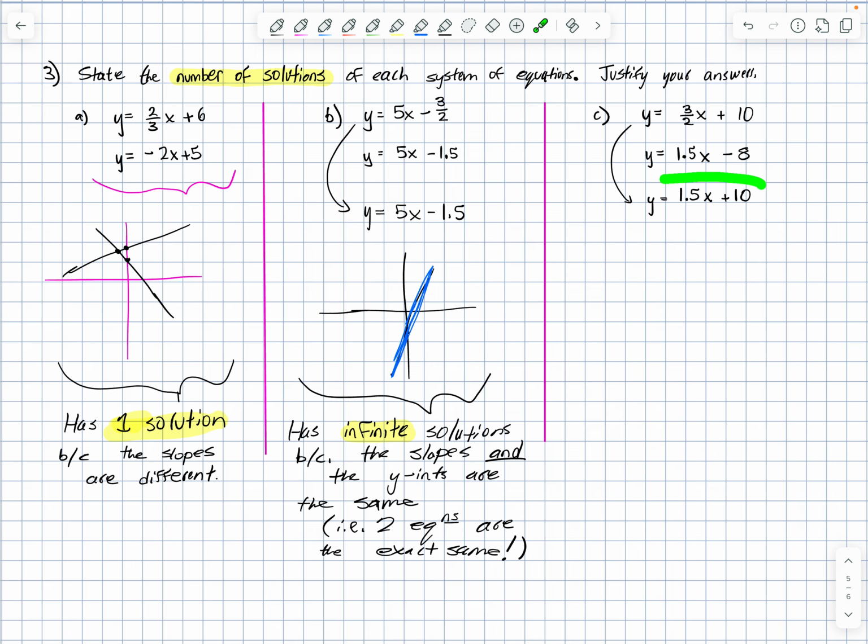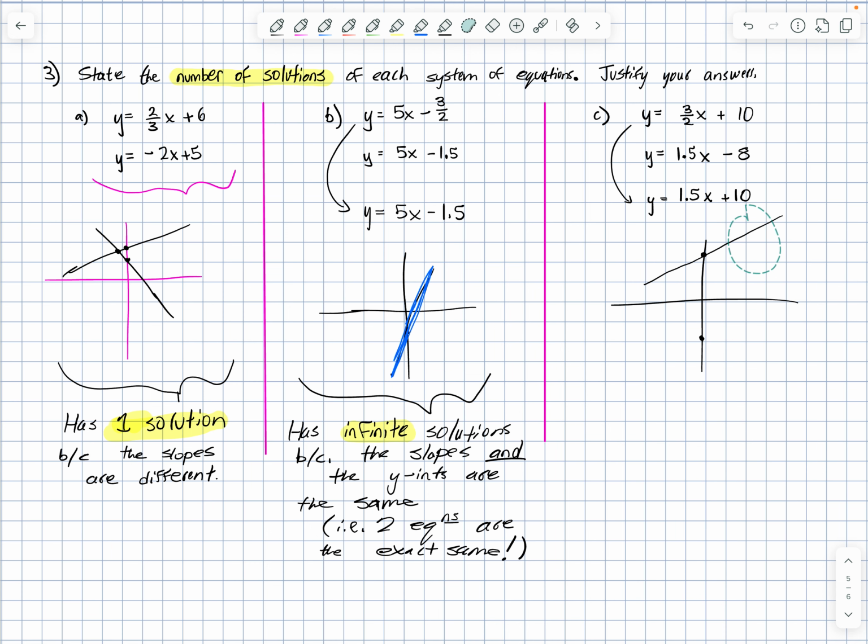Okay, what do you notice about these two now? Well, first of all, they're not the exact same. The m's are the same, the slopes are the same, and the y-intercepts are different. So when the slopes are the same and the y-intercepts are different, what type of lines are these? Think to yourself, right? The slopes are the same, and they start at different points. Well, if we wanted to draw a little sketch here, one of them could be starting at plus 10, and 1.5 means I'm going 3 up, 2 to the right, so roughly something like that. And the other one is going to start at minus 8, so let's say somewhere over here, and it's going to have the exact same slope.